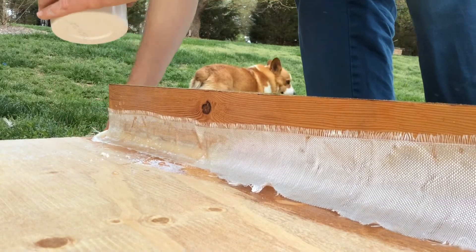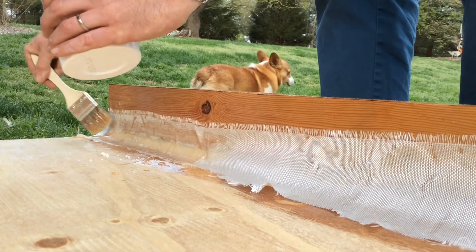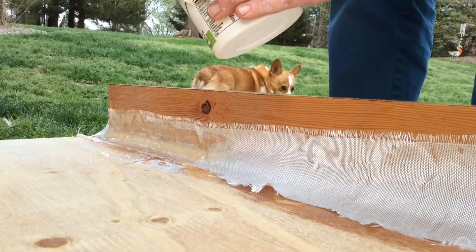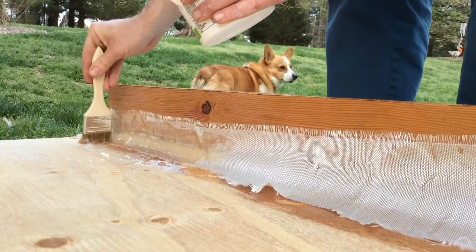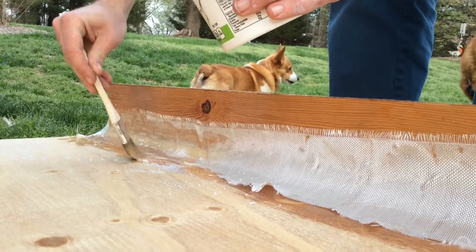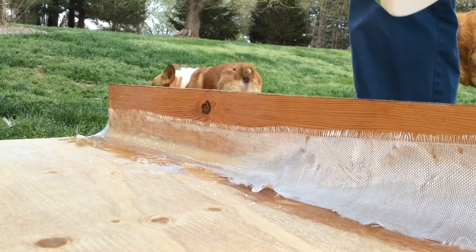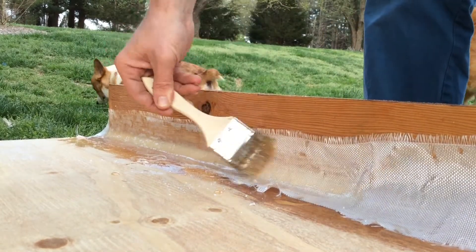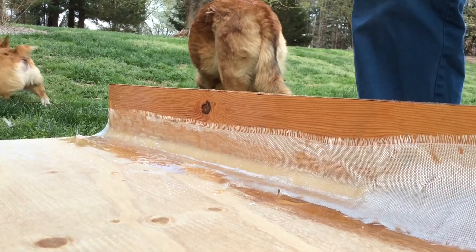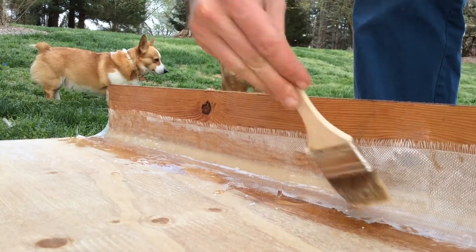Now we're just painting resin onto the cloth to wet it, so it adheres and bonds to the wood on both sides. This cloth is called the tabbing because it extends the surface area contacting the wood from just a little bit of wood at the seam to up onto the sides. This adds surface area to the glued joint surface, and by having more surface area it has more grab and therefore more strength. Continue to put more unthickened epoxy onto the cloth until the cloth goes clear and blends in and adheres completely to the wood.